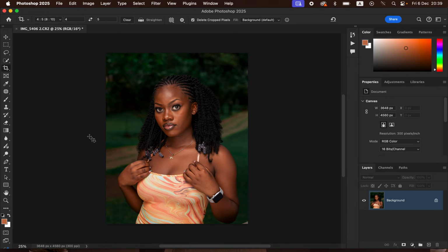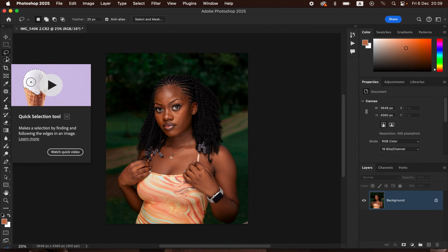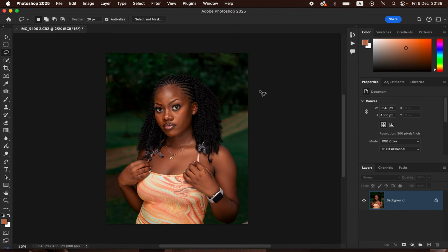So in order to work on the skin, we're basically going to be using a technique known as frequency separation. And remember, frequency separation is a skin retouching technique that is going to divide the image into the colors and the textures. So when we refine the colors and the textures independently, and after refining those two layers and joining them, we have to end up with this very same image.